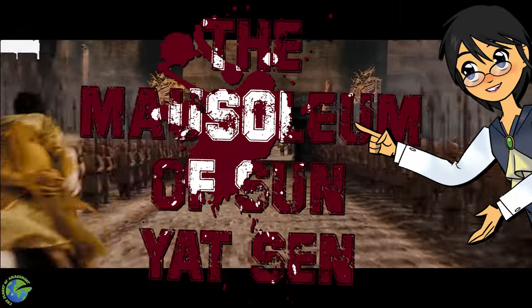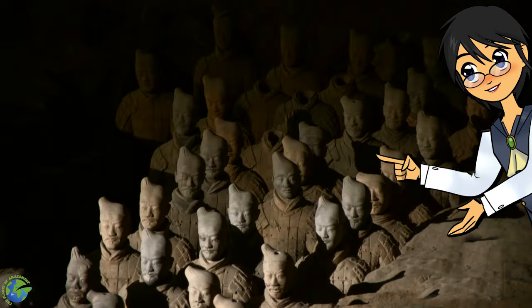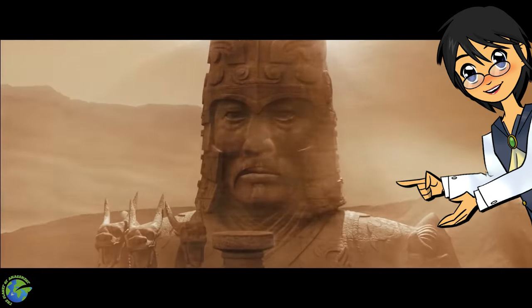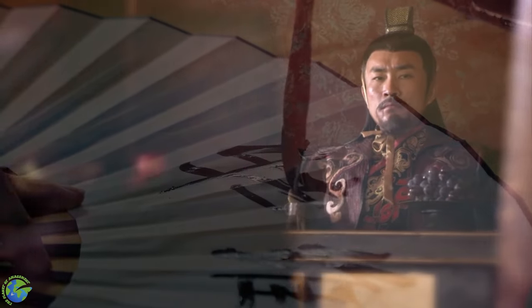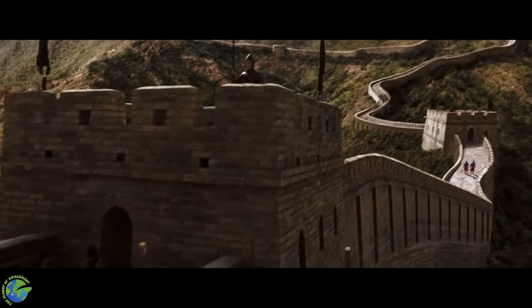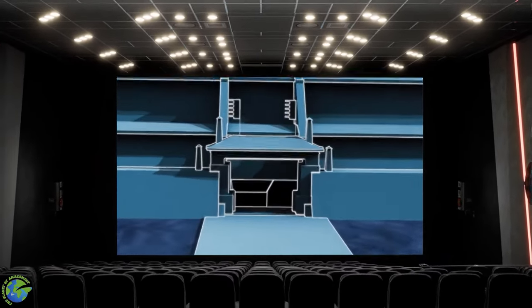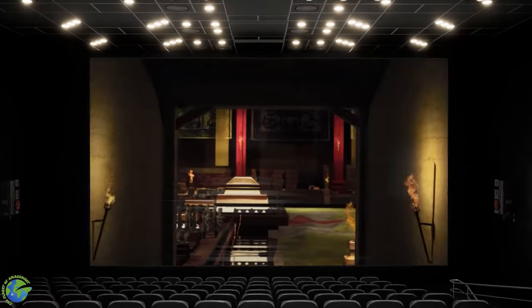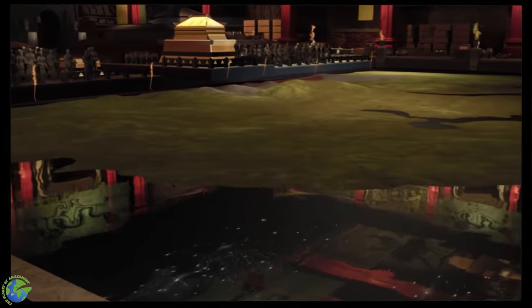The Mausoleum of the First Qin Emperor, located at Xi'an, China — the Terracotta Army of China. The first emperor of China, Qin Shi Huang, unified China into one country. He introduced the same writing system, weights, measures, and coins for the whole country. He also built roads, walls, and fortifications. But the most impressive thing he built was his tomb. The tombs of Chinese emperors were designed to be like their homes on earth. Everyday objects, bronze statues of ancestors, musical instruments, wives, courtesans, and servants were often buried with the emperor to help him in the afterlife.